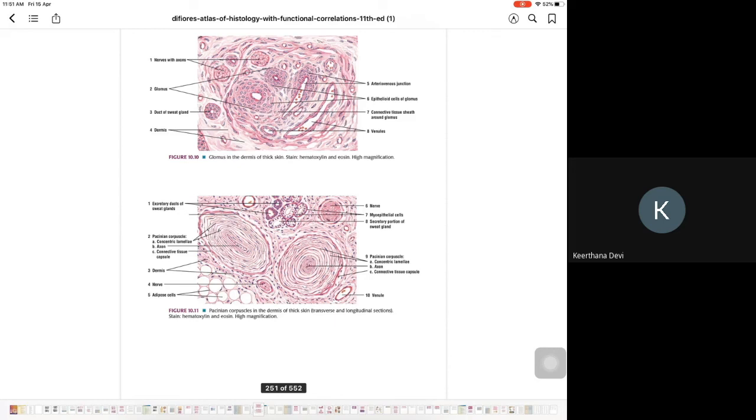And 8 is venules. The glomus cells are nothing but periendothelial cells. They are situated around the blood vessels, and they are regulators of temperature and pressure. That you have to keep in mind. And why is it important? Because these cells may develop into a tumor and become a glomus tumor, one of the painful tumors of the skin.